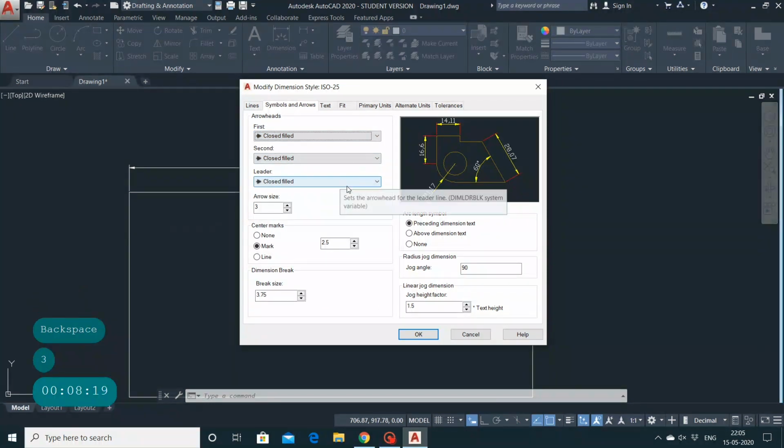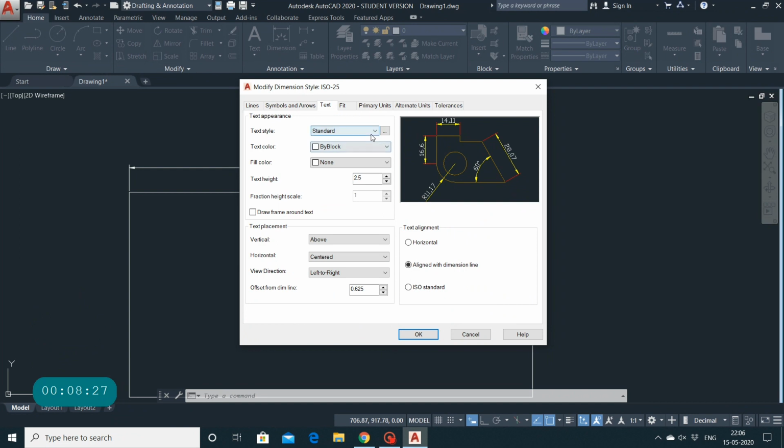Then that is the dimension break, what will be the dimension break, joggle. Then here is the text, how do you want the text style, annotative is like this and standard is this. Text color, you can change the text color also, this becomes yellow. I just want to select the cyan color.